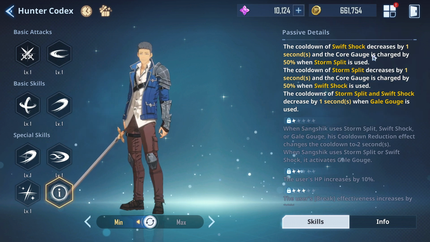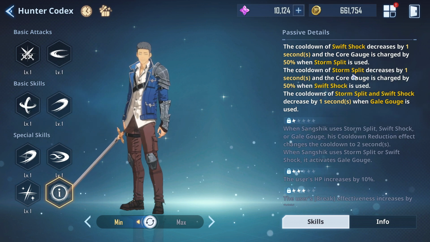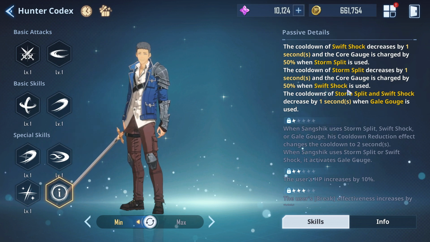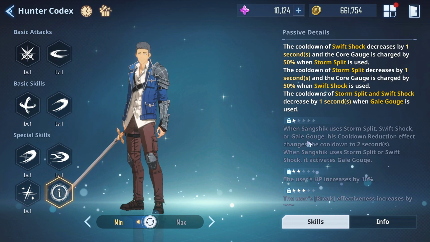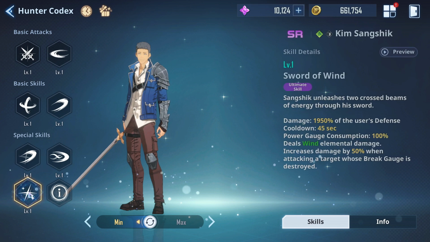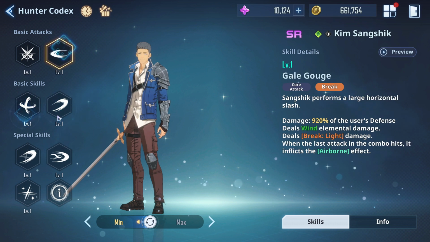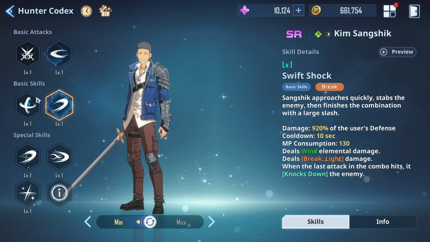The cooldown of Swift Shock decreases by 1 second, and the core gauge is charged by 50% when Storm Split is used. The cooldown of Storm Split decreases by 1 second, and the core gauge is charged by 50% when Swift Shock is used. So basically, Storm Split and Swift Shock support one another. And then the cooldown of Storm Split and Swift Shock decreases by 1 second when Gale Gouge is used, which, I thought it was the ultimate, but no, it's the core attack. So there's like a circular motion going on between these three skills right here.